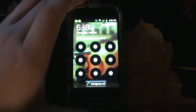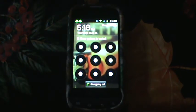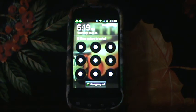This phone, hardware-wise, has a single-core Snapdragon S2 processor and 512 megabytes of RAM. 370 megabytes are usable to apps, while the rest runs the phone and operating system. If I didn't say so already, it runs Android 2.3.4 Gingerbread.